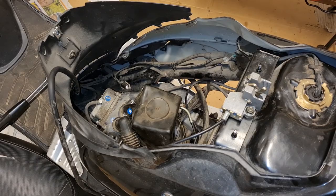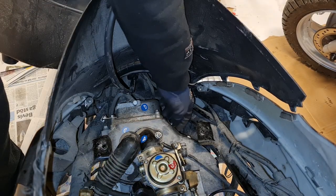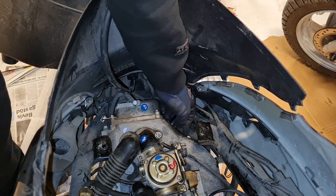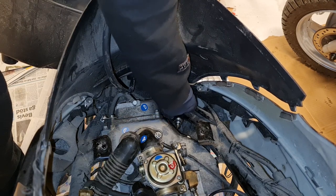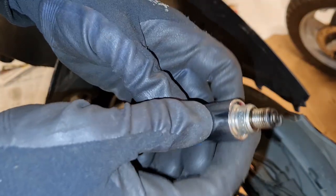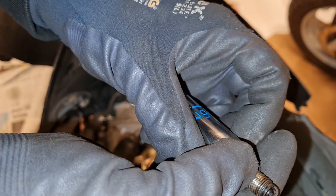I'm ready to try it. I was just out trying it again, but no luck. Still just chugging along on the starter, and no tendency to start. Is this dry? Yeah, pretty much dry, right? So no fuel.